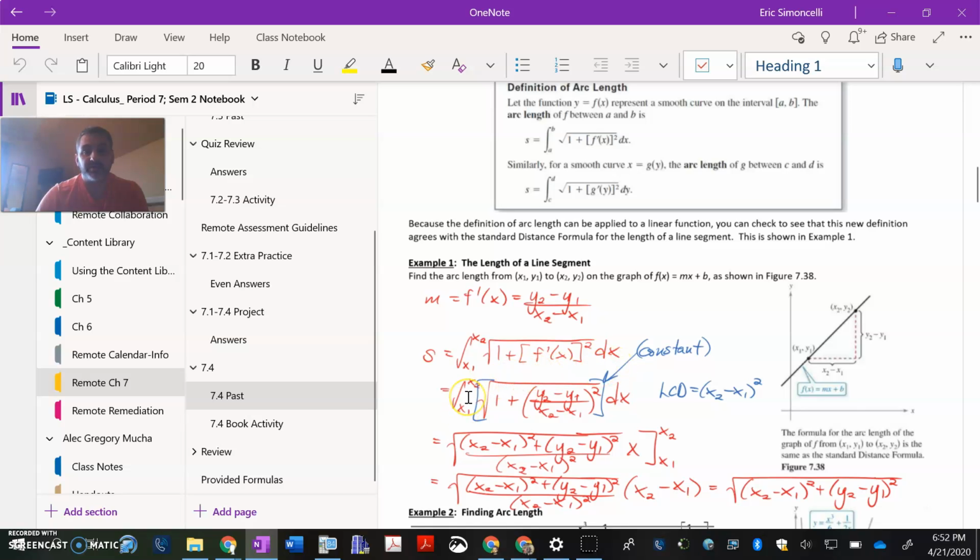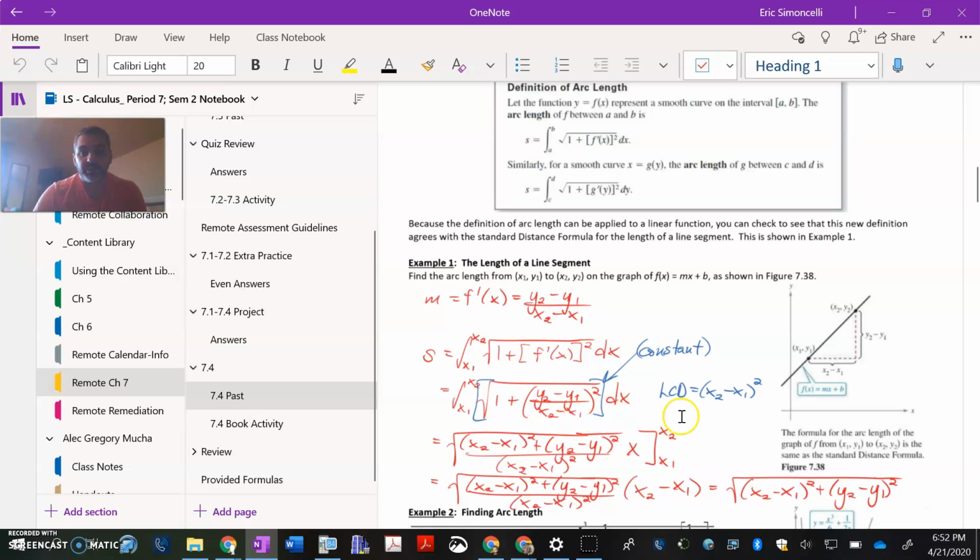X sub 1 and x sub 2, in this context, we don't know the actual numbers, but let's just continue. Eventually, we will interpret this and be able to manipulate it in such a way that we get some answer with variables that make sense in context. All right, so if we simply replaced f prime of x with what we knew to be the fraction y sub 2 minus y sub 1 over x sub 2 minus x sub 1, but we're going to square this. Square root of 1 plus that, and that's squared.